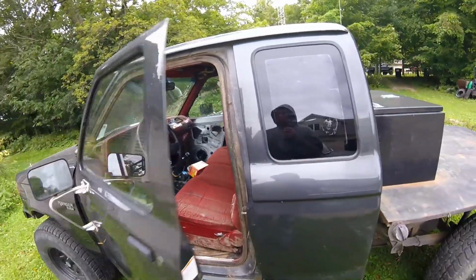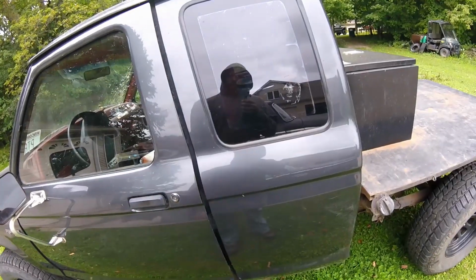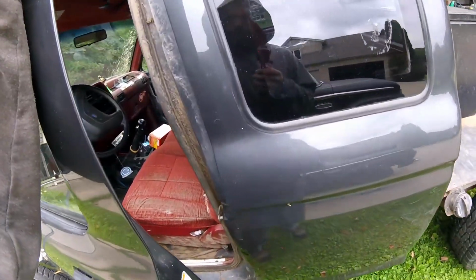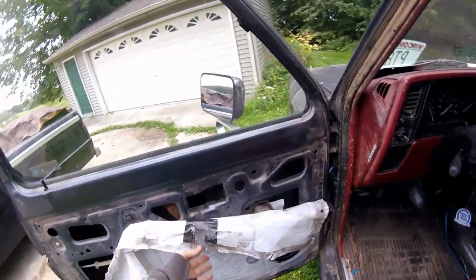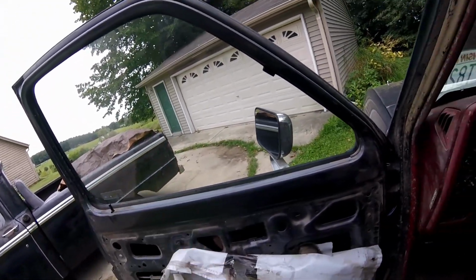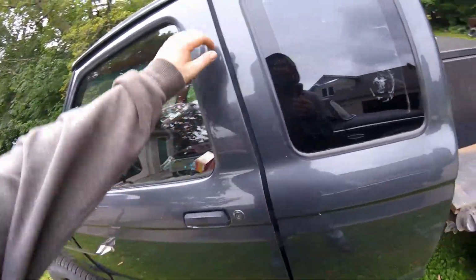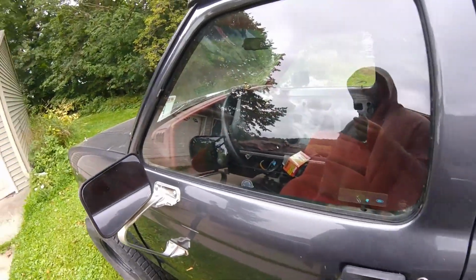But yeah, I also have to deal with that too. I have to realign the pin there, because if you don't push down on the door sometimes, it doesn't close. And I broke the door handle for the inside, so to get out of this thing I have to roll the window down. I just haven't gotten to the junkyard yet to buy a new handle, because I'm not buying a brand new one. That's just stupid.